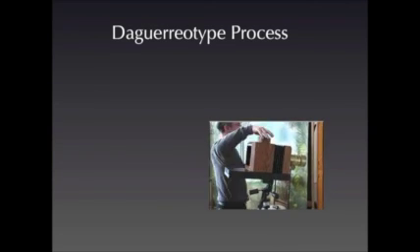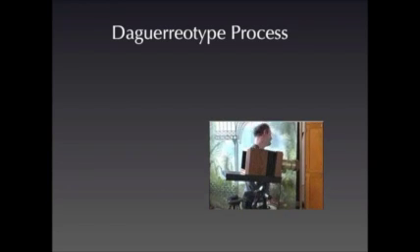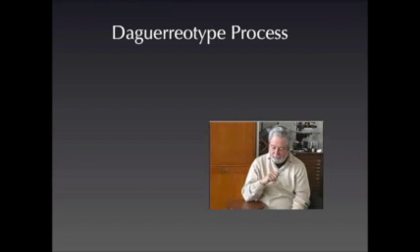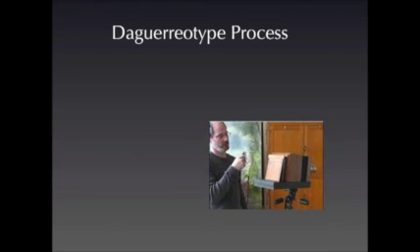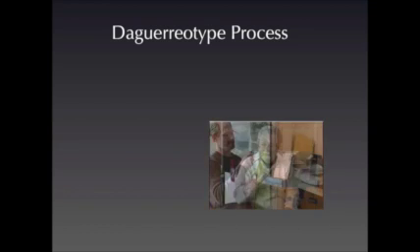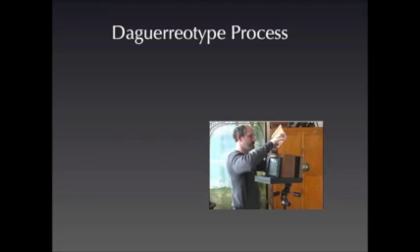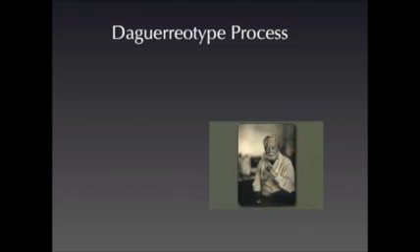So I'll just sort of narrate alongside here. This is a contemporary daguerreotype photographer making an exposure. He's told us that the exposure is going to be 40 seconds. They don't make us wait the full 40 seconds. He puts the dark slide back in and then goes into the dark room and processes the image.